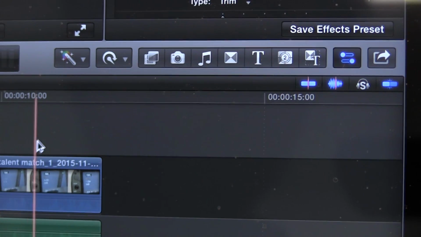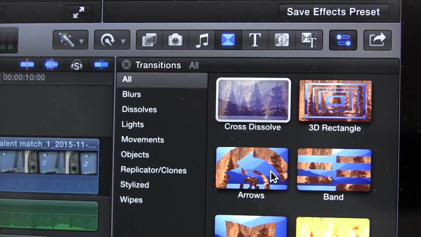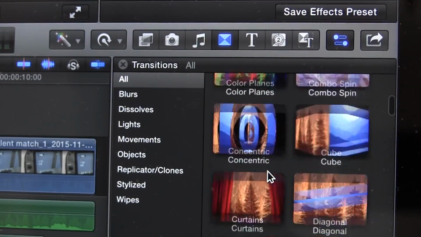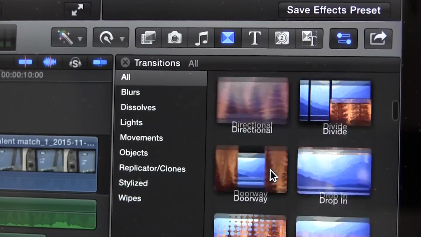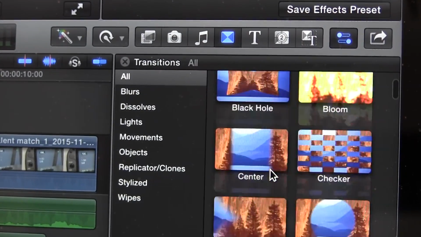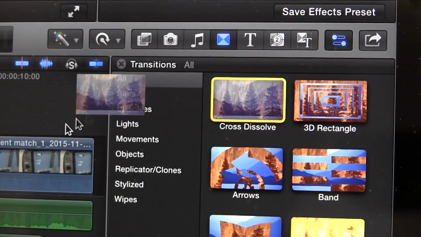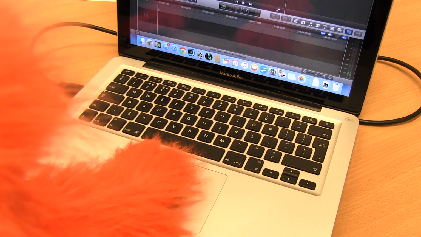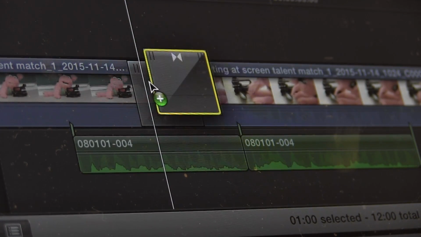Once we've got our edit looking good, we might also want to add some finishing touches. We can also add transitions, so effects like fades or dissolves, to help smooth out our edit. Most programs come with lots of transitions and some of them are pretty cheesy, so have a flick through and find the ones that best suit your project. To add the transition, we need to be precise with our mouse. We drag and drop the transition right on the join between the clips we want it to work on.